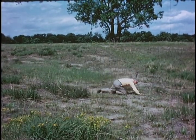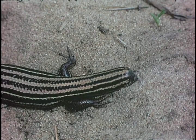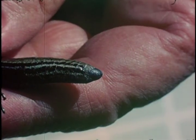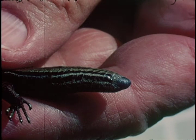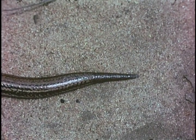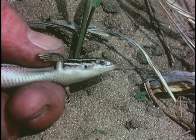It is, of course, non-poisonous, but if you try to capture it, you have a strong tendency to try to grab it by the tail. And if you do catch it by the tail, that tail is very apt to snap off. And the capillaries contract immediately, and there's practically no bleeding. And immediately the tail heals over and a new tail begins to grow within just a few days. And a second tail does develop, although the second tail usually is a little more rapidly tapering and it isn't as long as the normal original tail. But this is a defensive apparatus saving the lives of a good many skinks.